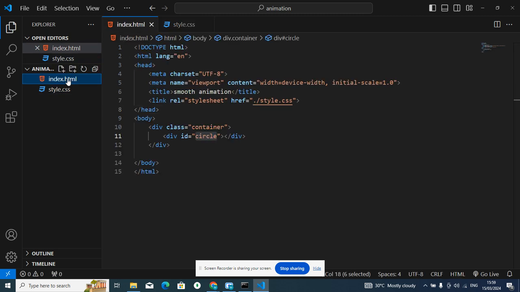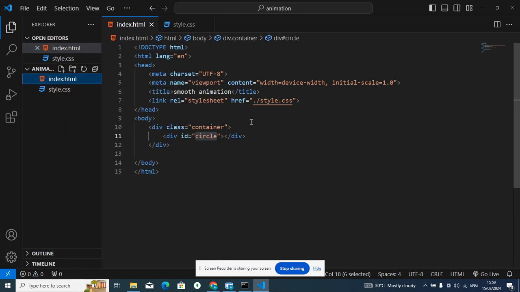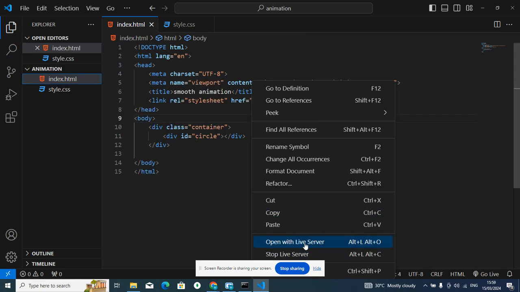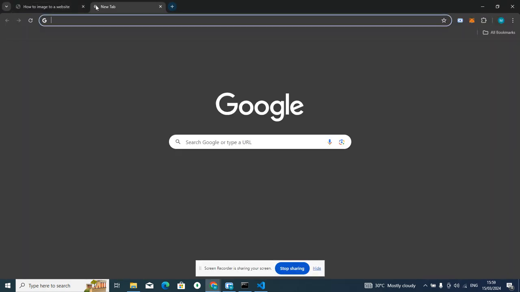I'm going to right click here, then copy that. But there's another way of doing it, which is to just right click here and then open with live server. But that is if you have installed this extension. Yes, I have it, but I'm going to teach us how to open it without that extension. I just copy the path, move here, and paste it. Let's see what we have. So this is what we're having, and it's not blinking, but it's carrying the border and the red color. So let's go back, guys.